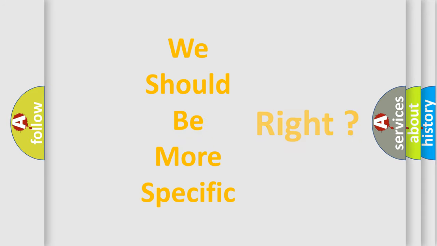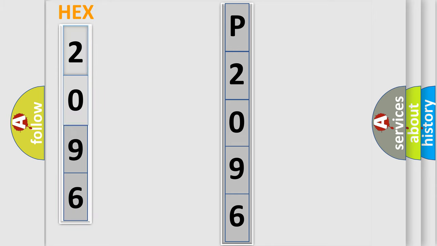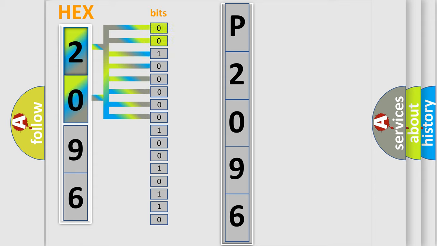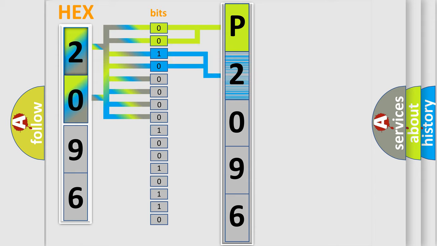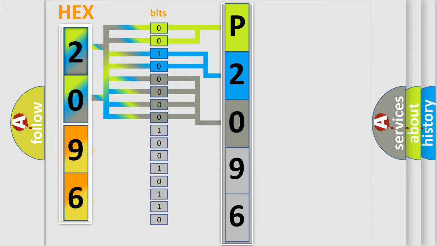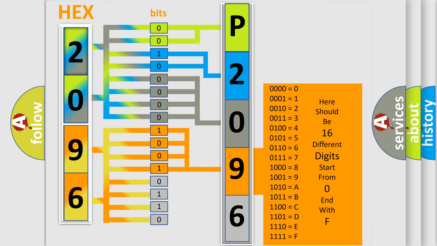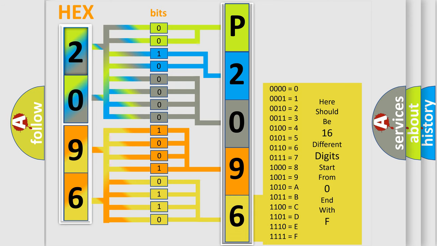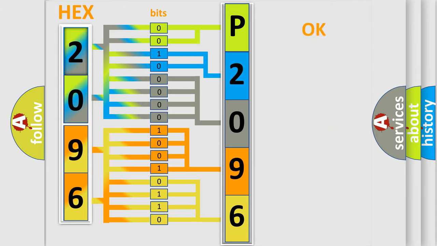The following demonstration will help you look into the world of software for car control units. The error code is split into two bytes consisting of 16 bits. One bit is the basic unit that each computer works with. The bit has two logical states: zero, low level, and one, high level. By combining the first two bits, the basic character of the error code is expressed. The next two bits determine the second character. The last bits of the first byte define the third character of the code. The second byte is composed of a combination of eight bits. The first four bits determine the fourth character, and the combination of the last four bits defines the fifth character. A single byte conceals 256 possible combinations. We now know in what way the diagnostic tool translates the received information into a more comprehensible format.